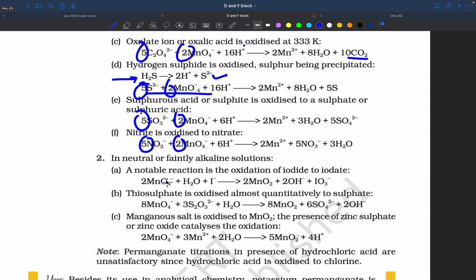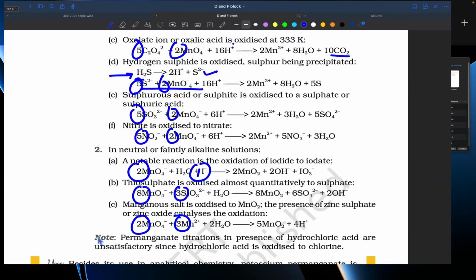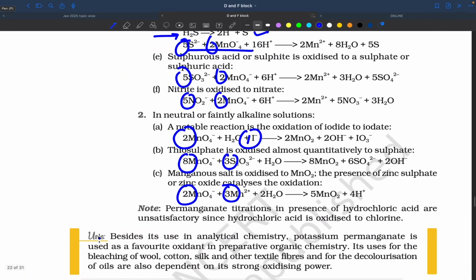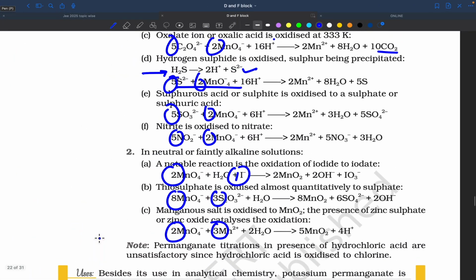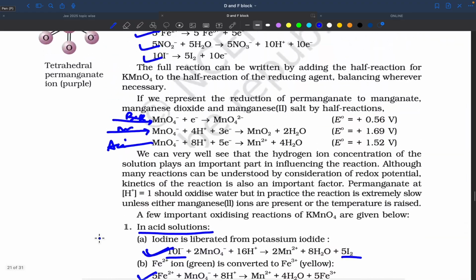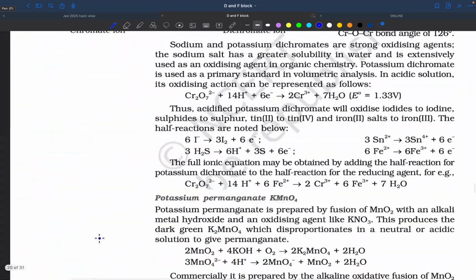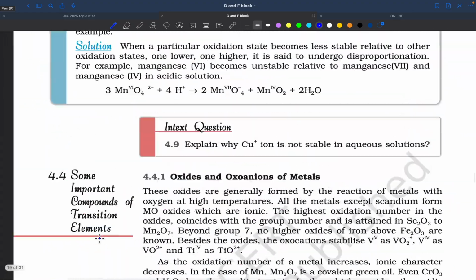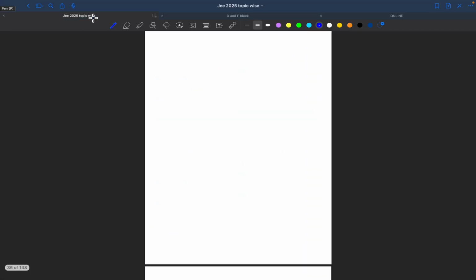KMnO4 అన్నీ అంతే ఉంటాయమ్మా, 5:2. ఇక్కడ 2:1 ఉంది. సో ఇక్కడ 8:3 ఉంది. రైట్? సో హియర్ ఇట్ ఈస్ 2:3. సో ఈ టైప్ ఆఫ్ balancing we have already seen in the first year, that is again repeated here. Right, these are the reactions of potassium permanganate and dichromate.